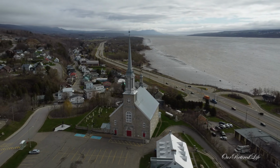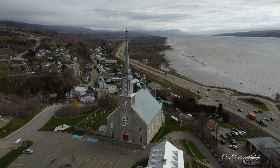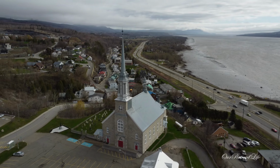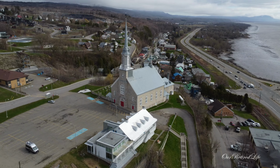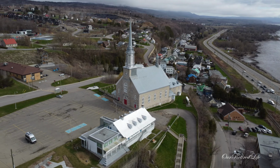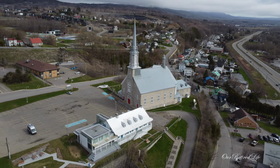Check out the roof with its two straight sides, covered in Canadian-style sheet metal. It's designed to withstand our tough Canadian winters. The main door is made of solid wood and has a beautiful spandrel. The windows are curved and fixed, adding to the church's classic look. The intricate architectural elements, like the corner chain, the sturdy columns, and the elegant portal, all give the church its unique character.